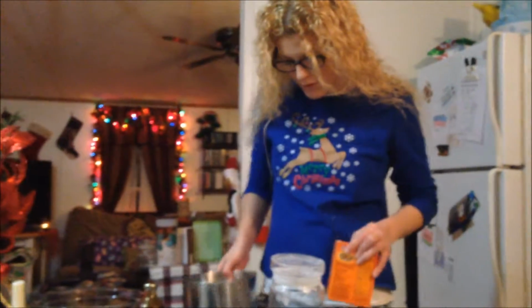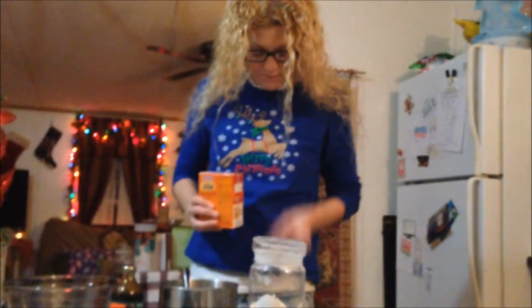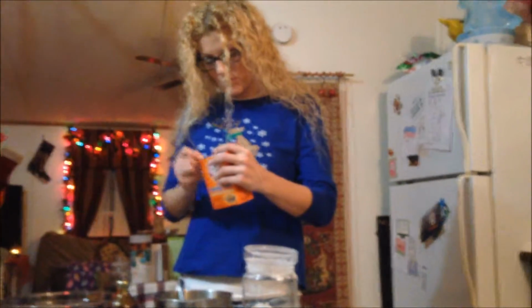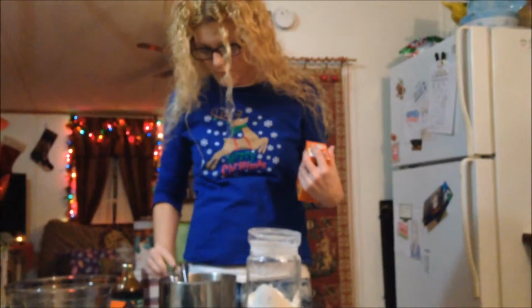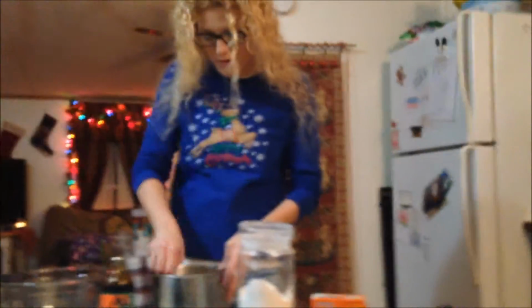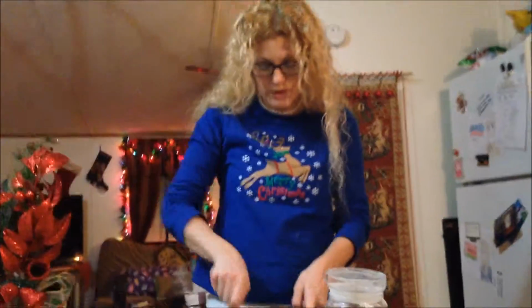And to this, I'm also going to add a teaspoon of baking soda. Mix all of these together and set it off to the side. I also added 1/2 teaspoon of salt in here that I forgot to add.